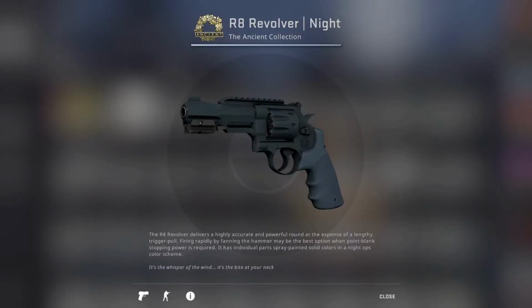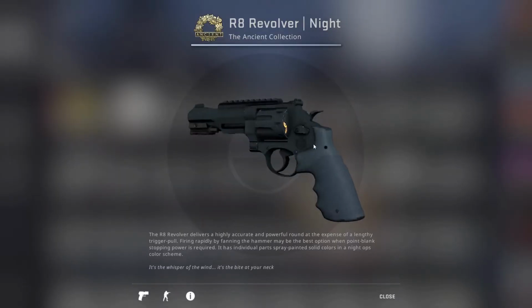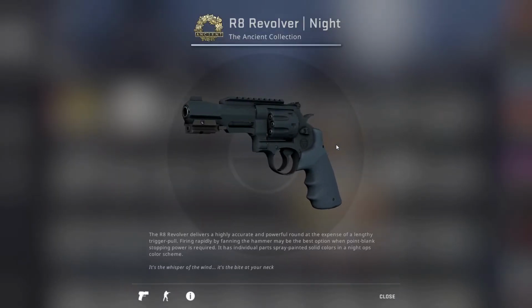It's maybe debatably better than stock, but otherwise, I could see it both ways, right? If you like darker skins, this is better than stock, like barely. If you don't like darker skins, then just stick with stock. It's really that simple.